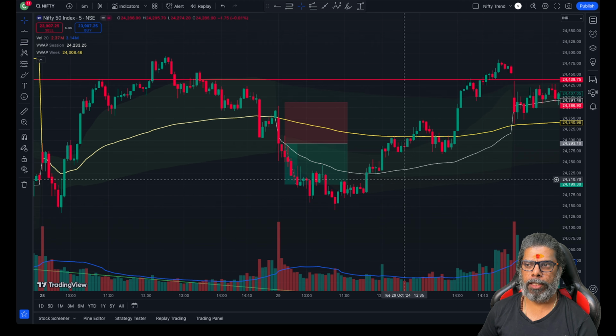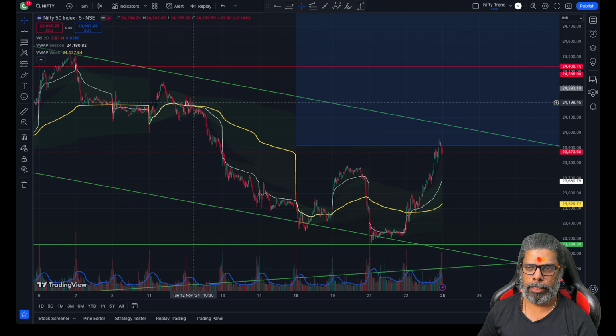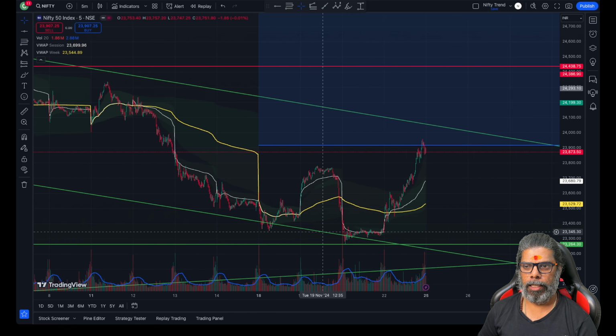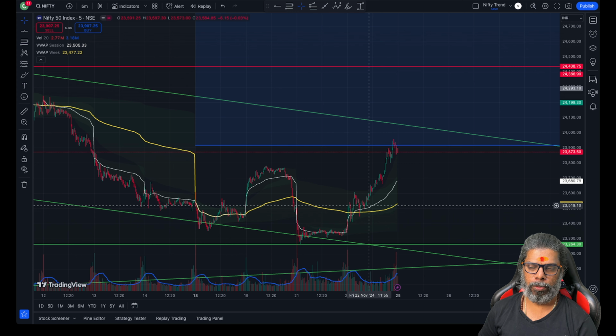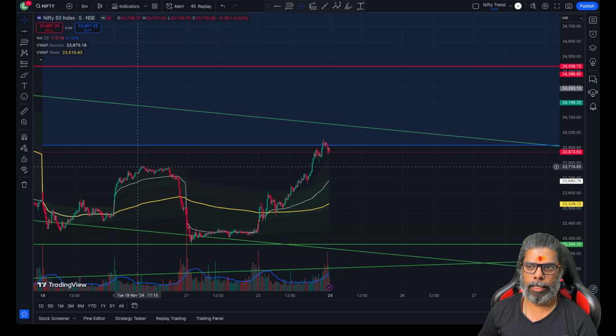That's one possibility. Okay. Similarly, you see the current scenario, everything you can analyze. You see, the trend is clearly low here, and here that's a crossover. You see the white, this is a clear-cut crossover, and you see this is the high. It has broken the high. Okay, now we need to wait.